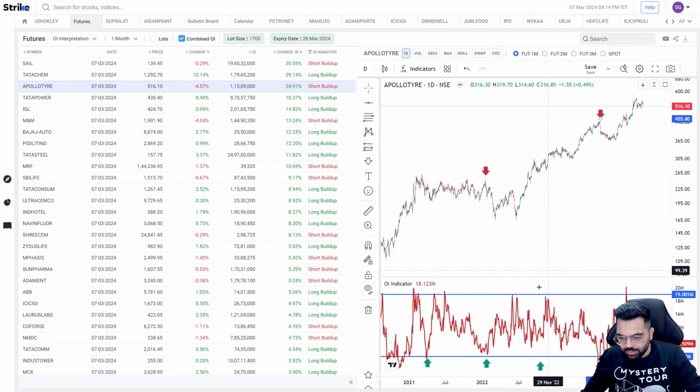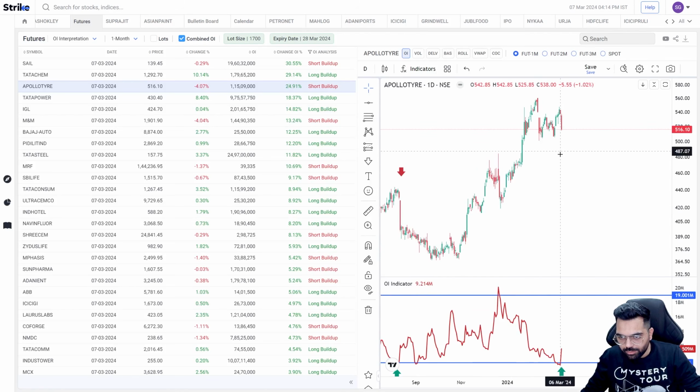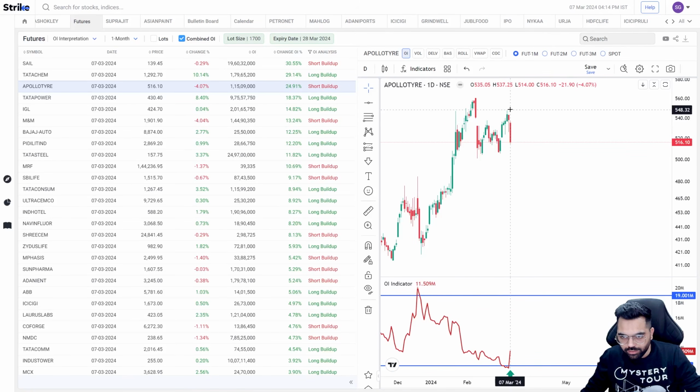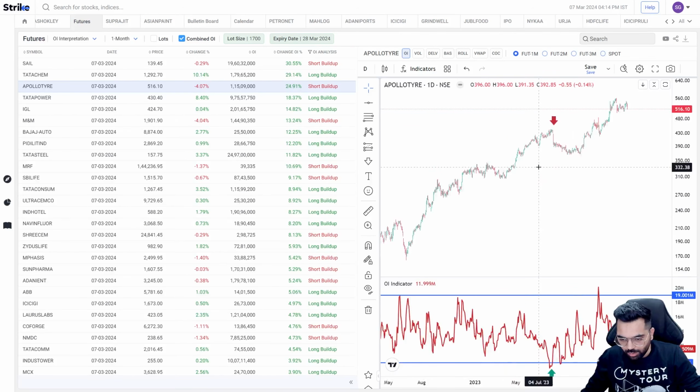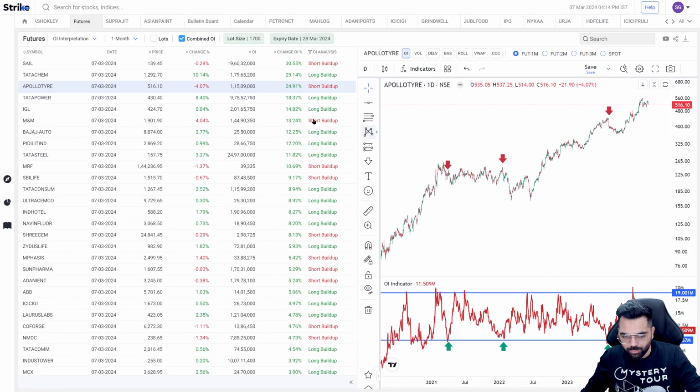So this is one example. Another one is this. This is an extra arrow by mistake. And even this one, here in the middle it gave us a small dip. As of now, we have just touched that and the OI has started to build up, and we have seen the price return from a lower top. So this is an observation solely on the futures open interest.